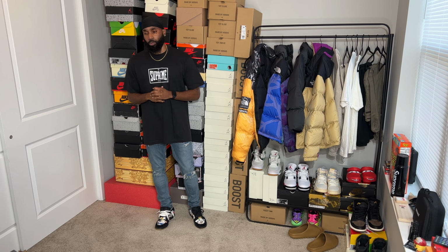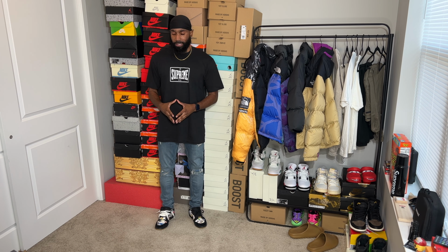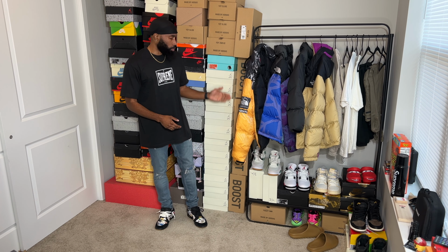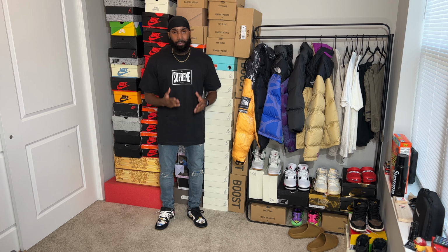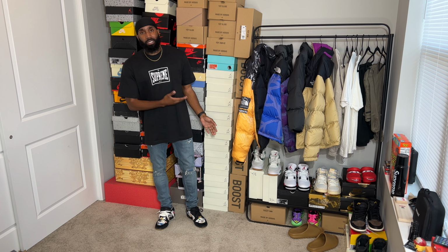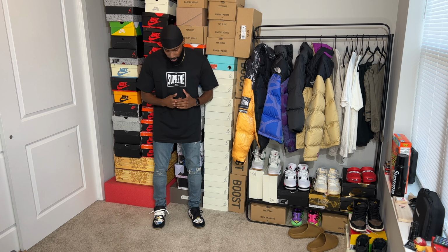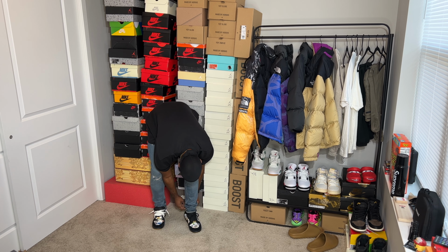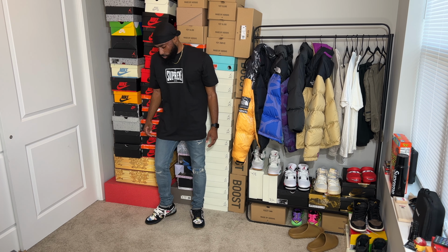That's something I always used to do and still do to this day, honestly. If there's something I really want, and I don't want to spend the money for it, I'll just put together a whole bunch of things. That's why you see all this stuff, of the same shoes, so I can trade these things for better items, for people that want these type of items that couldn't get them. So with that being said, this is the fit right here. Pants over the tongue. Show you guys real fast.